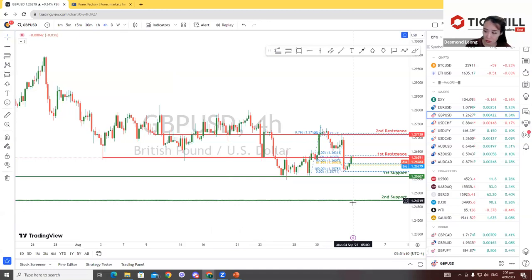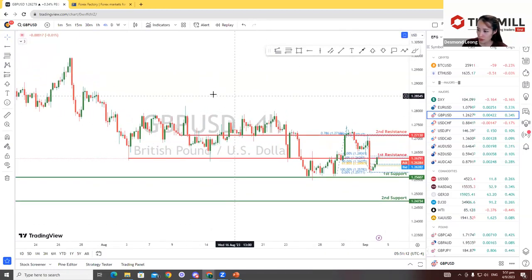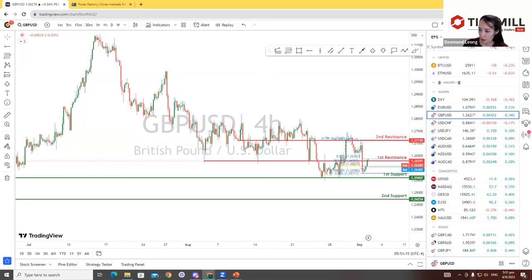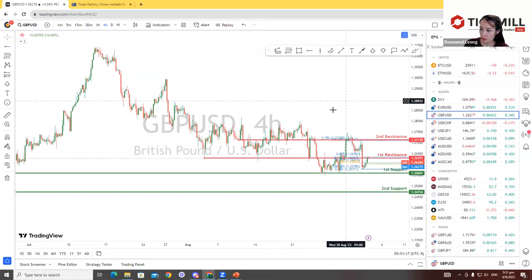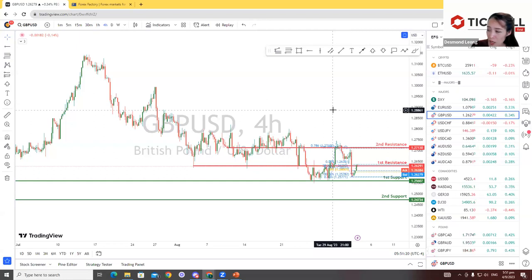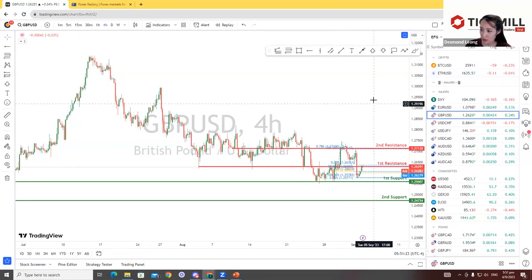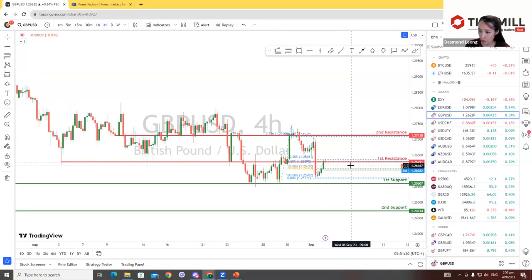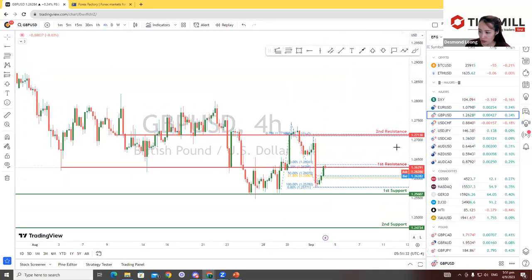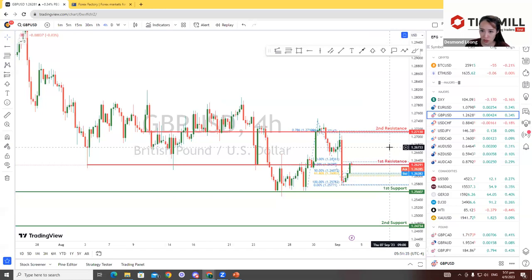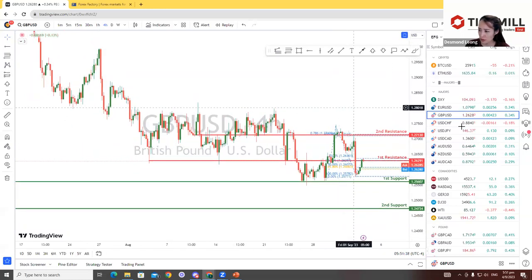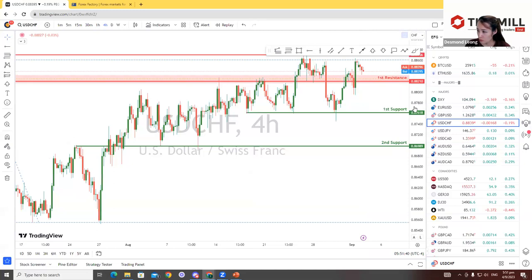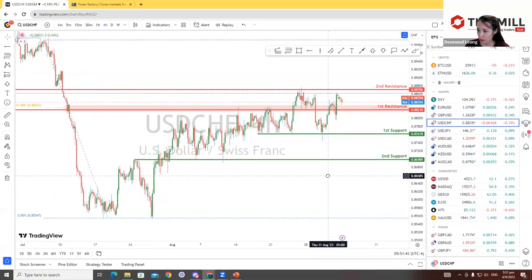Do you trade gold? Yes, I do trade gold. I will bring you to the gold later. I used to scalp gold a lot, but not anymore. I think I trade GU more than gold now. But today is really quiet, so I don't have any trade open at the moment because I'm still waiting. Maybe today I won't even trade because the market is closed and there's no movement in the market.